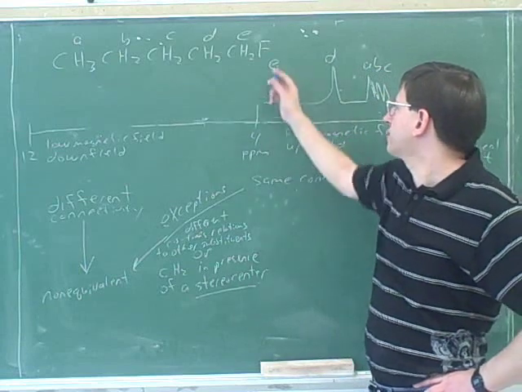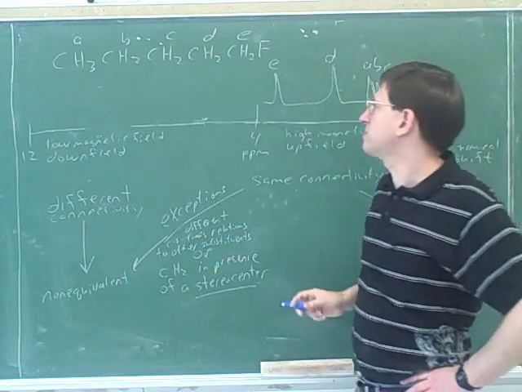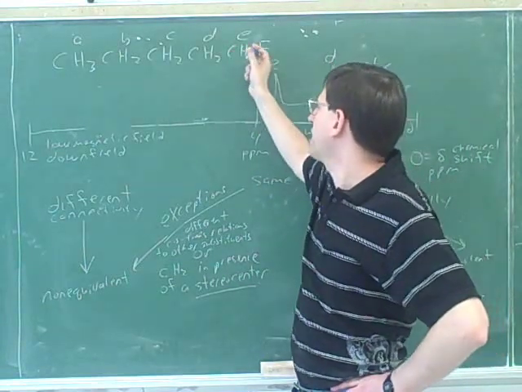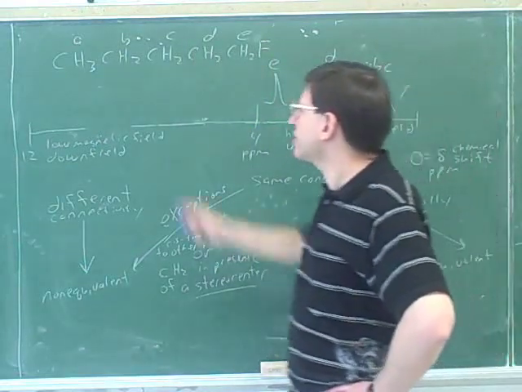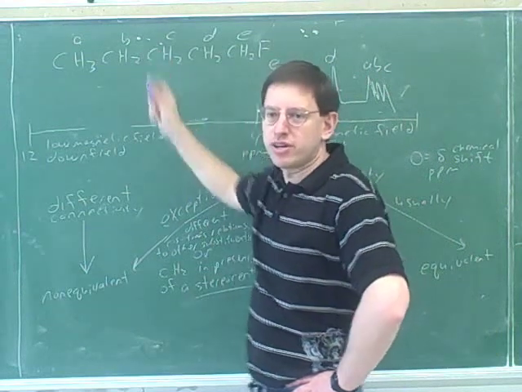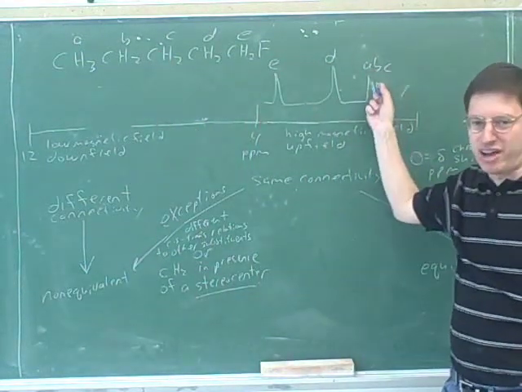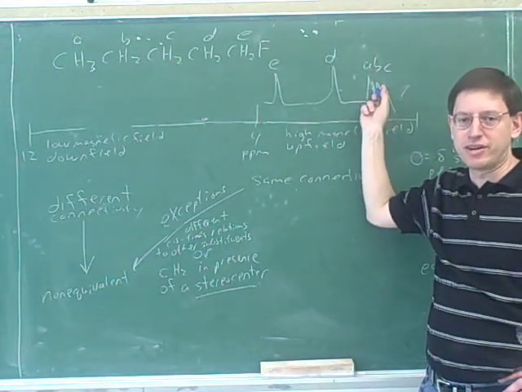You might be able to clearly see the difference between E and D. There's a big difference between E and D because these hydrogens are right next to the fluorine and these are one carbon away. But then A, B, and C are actually different but pretty similar to each other and you might just get a mess down here where it's difficult to count how many peaks there are.